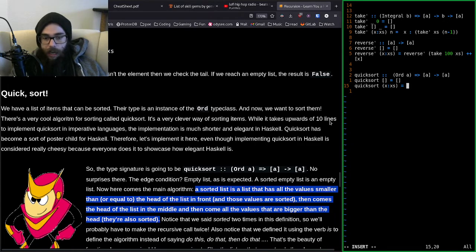Right, because we put the head in the middle. No, we need a guard, not pattern matching. Right, we need a guard. Right, if the head of XS... We compare the head... No. We need a value. That's the head.